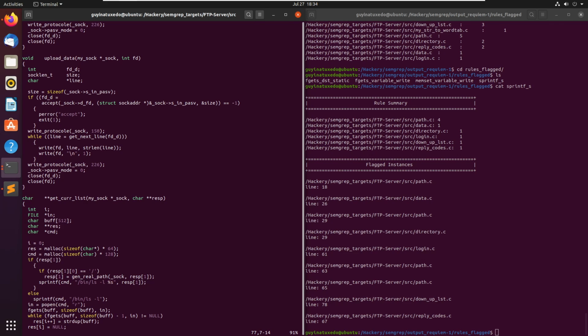What this is looking like is the command that's being written, which is the output buffer, ben ls tackle %s. It's looking like that's probably a get current listing.